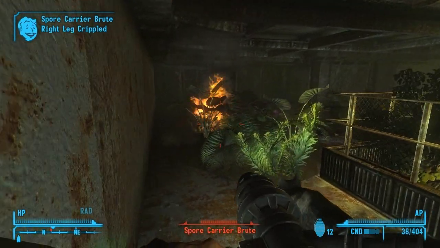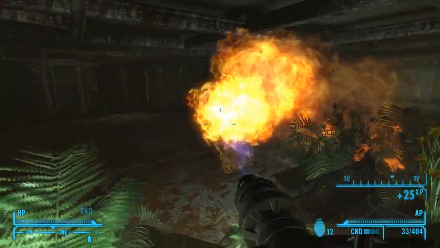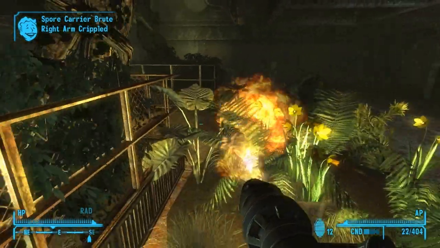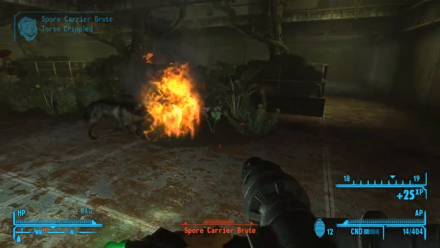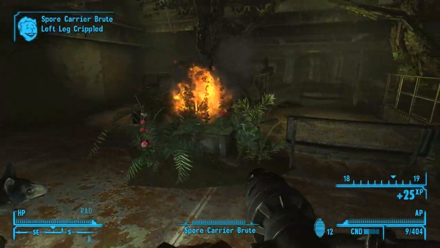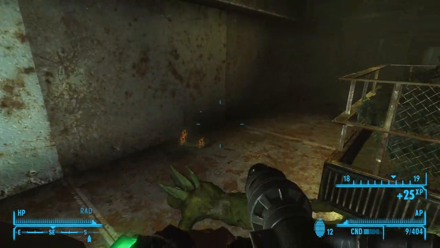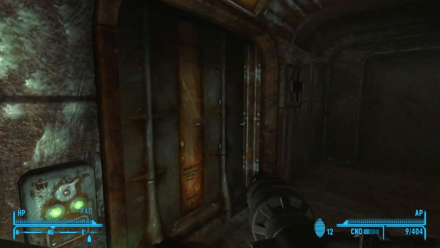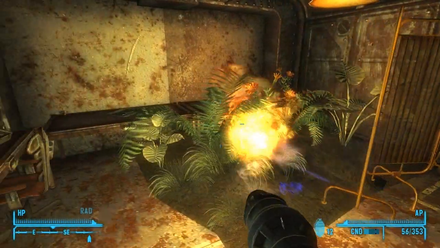Got one. You're in your bucket. Second one. This place should be crawling. Yep, got another one. Another one. Like I said, it's overpowered having a flamer here. But that's kind of why they give you so many flamer supplies for this level.